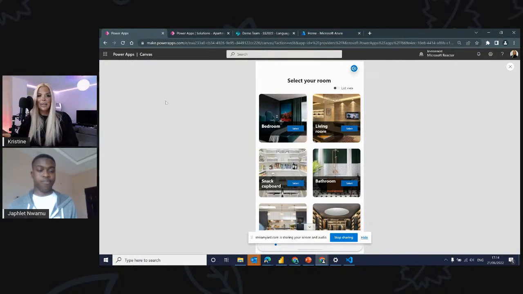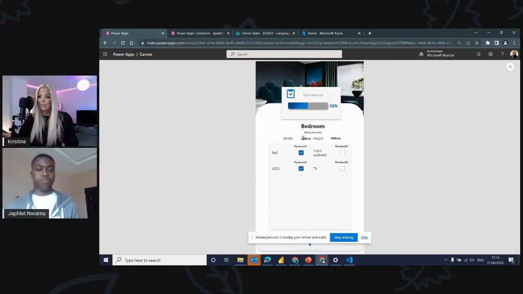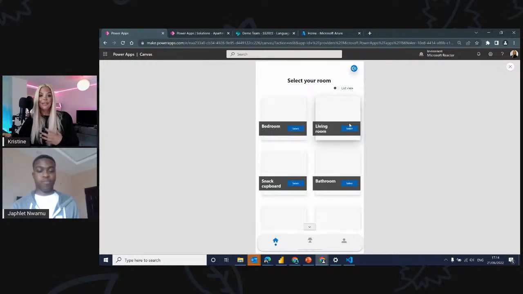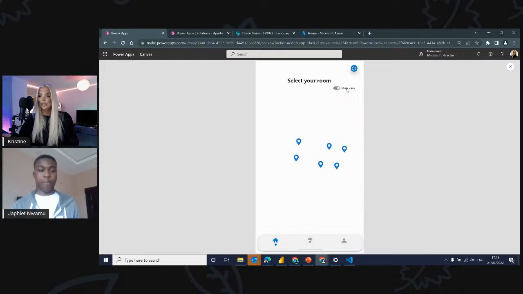So this application quickly allows me to check what furniture I have bought already. As you can see, I can see that I've bought all of this furniture. I can see the progress of the furnishing of my room. If I've purchased something new, I can tick that and that will automatically load it up on the screen. Now, if I just quickly navigate back to the menu on there. If I'm not sure where the room is or I want to see the whole layout of the house, I can also toggle that to the map view.